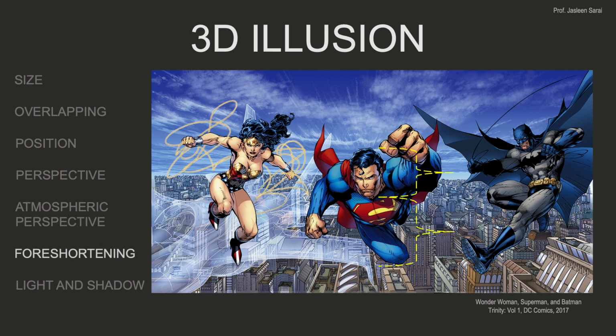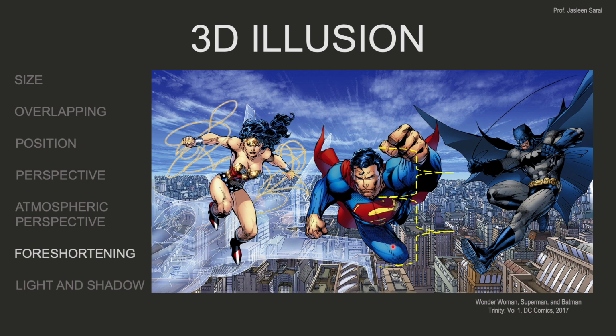Foreshortening is an interesting one. When you look at Superman here, for example, foreshortening is really common when used in characters or animals and things like that positioned in a way that it's not just top to bottom. The way that Superman is positioned is that he's coming at you, right? The fist here is almost as large as his head. That's not how it is in real life, but it's really close to us, so it appears to be really big. The head is comparatively a little bit smaller, and then you see the rest of the body.